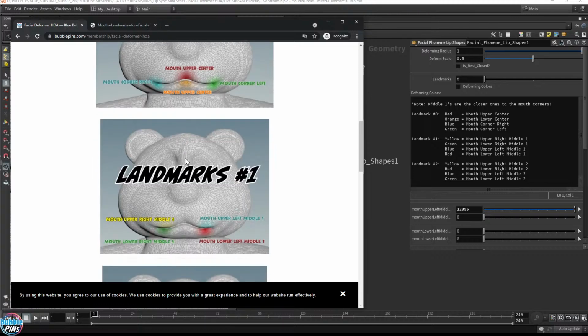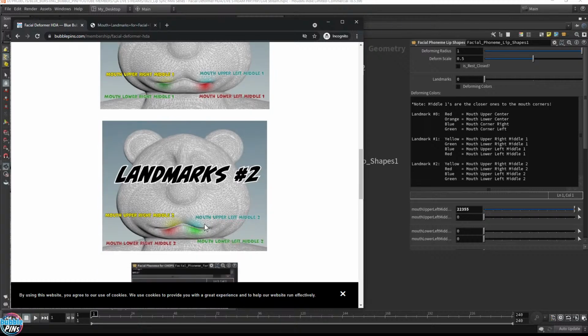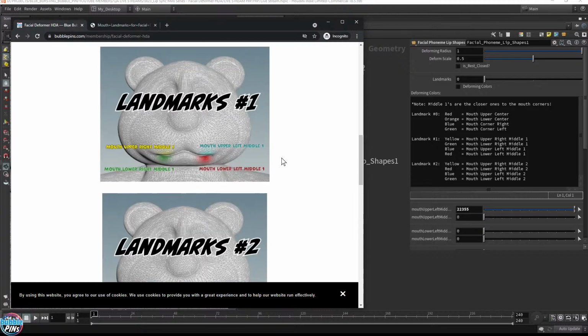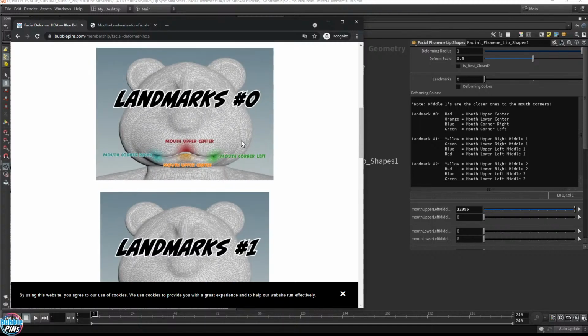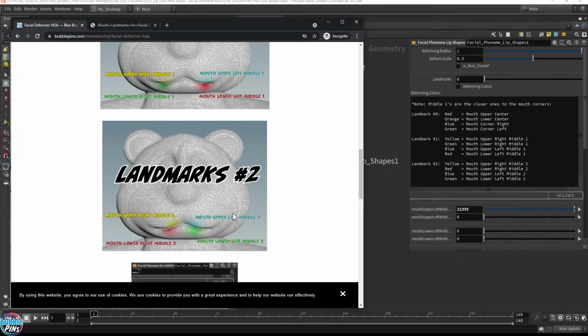The problem is that these colors start overlapping because there are too many landmarks, and the color blends into the landmark next to it because it's too close. So I had to separate it into 3 groups: landmark 0, 1, and 2.